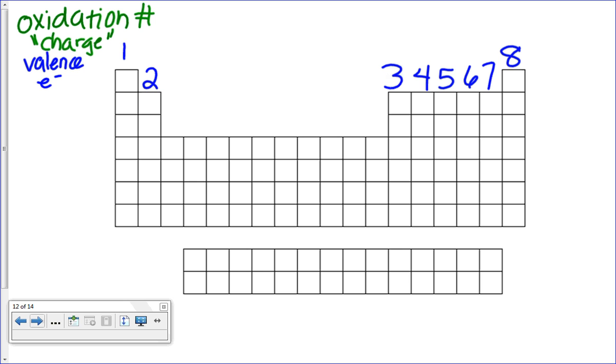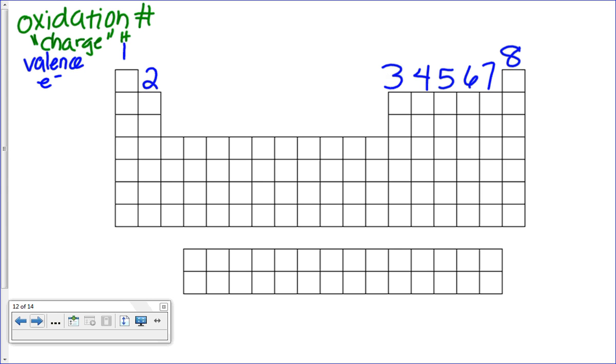If they're going to get to their stable configuration, what's going to happen with their 1 valence electron? It's going to get kicked off. They're going to lose that electron. So if they lose 1 electron, what's their overall charge number? +1. Positive. That was a hard thing for me to remember too when I was in school. When you're losing something, you automatically think negative. But what you're losing is negatively charged. So you end up having more protons, which are positively charged, than you have electrons, which are negatively charged. So when you lose an electron, you have an overall positive charge.